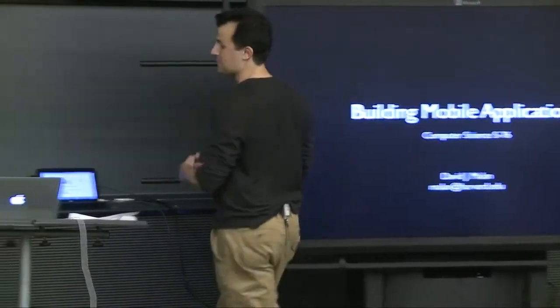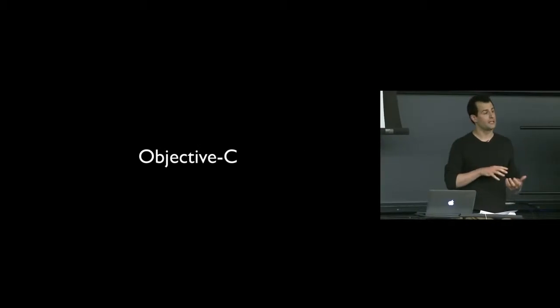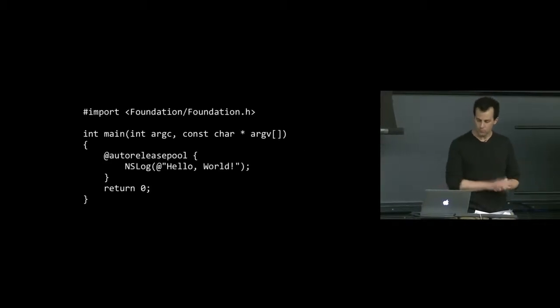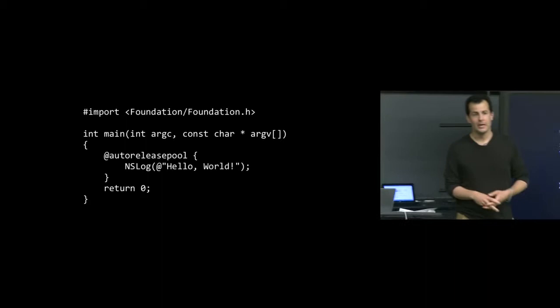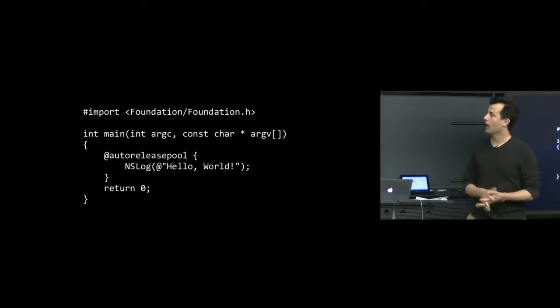So tonight we actually dive into iOS programming, building on the material that you dove into with Rob last week. And what was that language that we spent the latter half of last week on? Objective-C, exactly. So let's see if we can take a whirlwind tour of some of those topics and see if this will lend itself to recognizing some of the same constructs you saw last week, albeit in a different context, namely GUI programming today. So here was a canonical program, main.m.